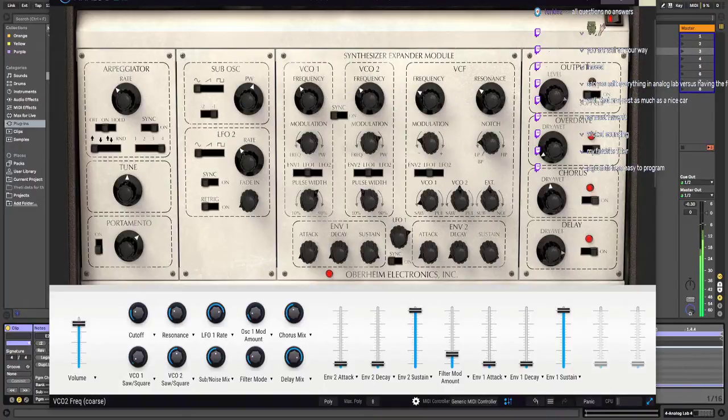Wow. It's cool, they all have their own character. On their defaults, they just sound different.